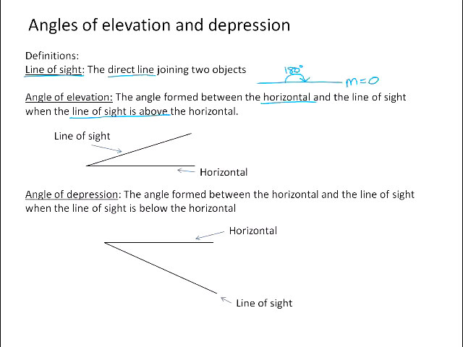So if we just have a look here, this bottom line represents the horizontal. And the angle that is formed by looking up towards the line of sight, you can see here that the line of sight is above the horizontal. This angle here that is formed is called the angle of elevation.